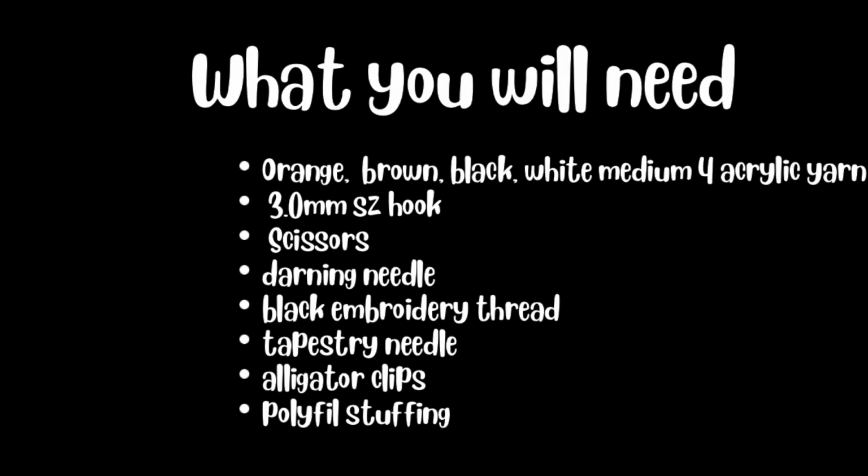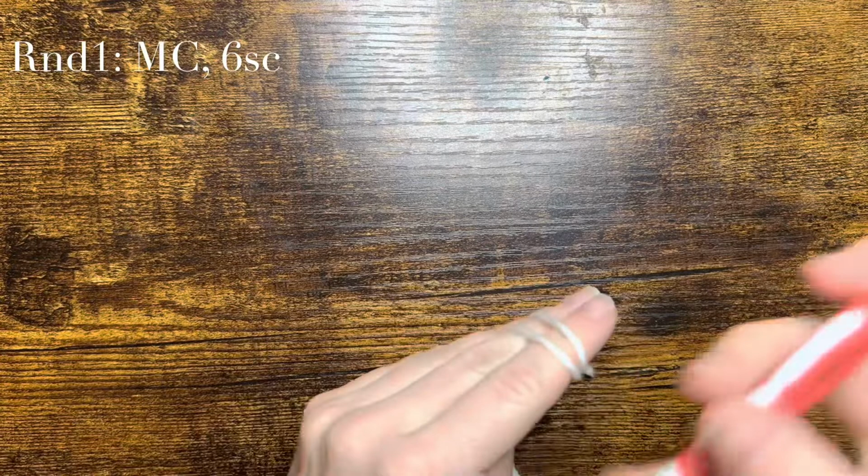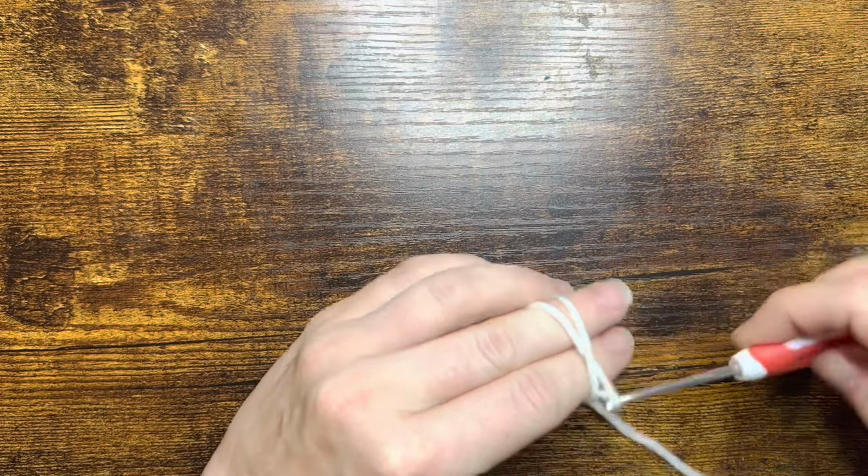Starting with our ghost hair accessory, we are going to start with a magic circle and we will do 6 single crochet in that magic circle.